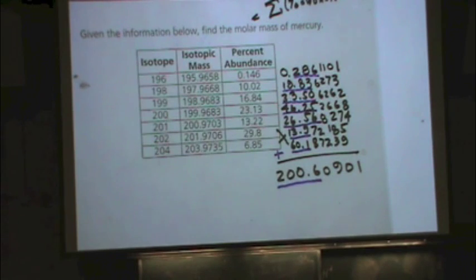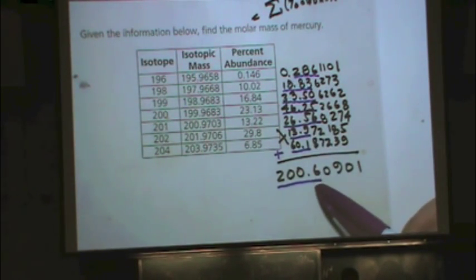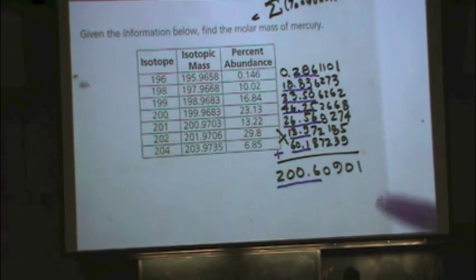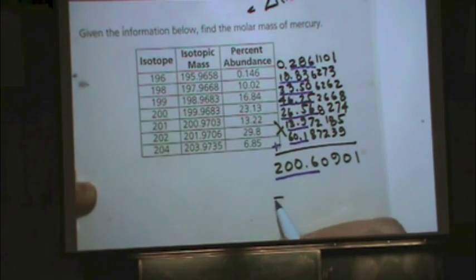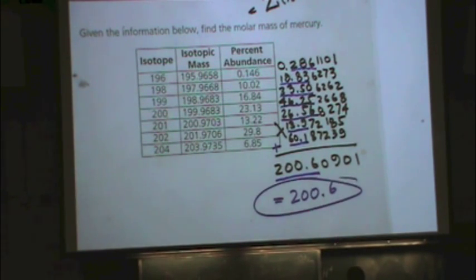So everything I'm underlining, 200.6, would actually be my significant figures. Again, limited by the last two digits in the column, the 60.1 and the 13.9, because they end in the tenths with significant figures. This must end in the tenths. I can't go out to the hundredths or the thousandths position. So rounding, my final answer would be 200.6. Any questions on this problem? It follows the same procedure as other problems, it just had a lot more math. Yeah?